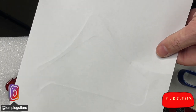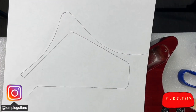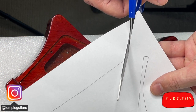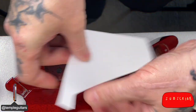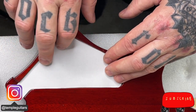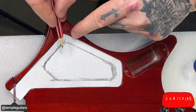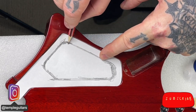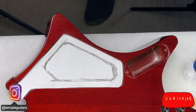You can bypass this completely and do it directly on the tape if you like, but I think this gives cleaner results. As you can see from the pencil tracing I'm not going for perfection here, but we're definitely close enough — all will be revealed soon. I'm cutting out my shape and there it is. Now let me show you why accuracy isn't super important on this one. Holding my shape down I use the same method as before to trace the template, then once the shape is made we can remove it and add it to our pickup templates.